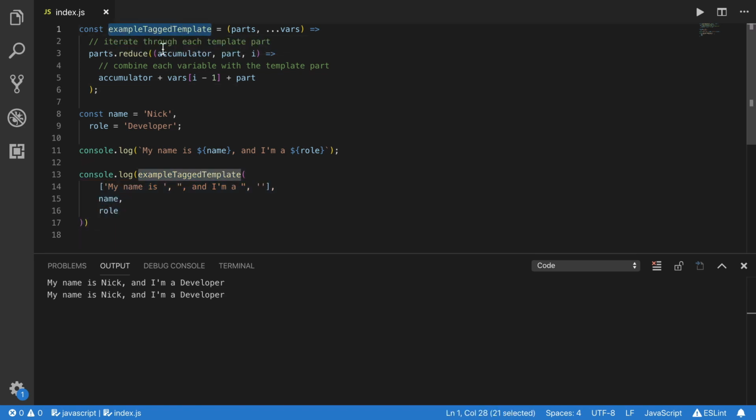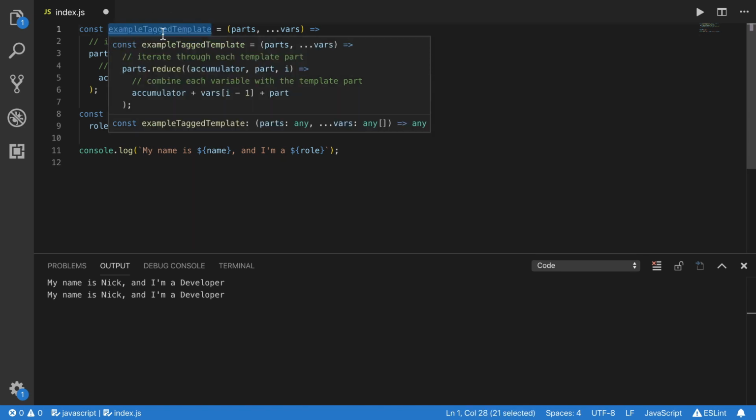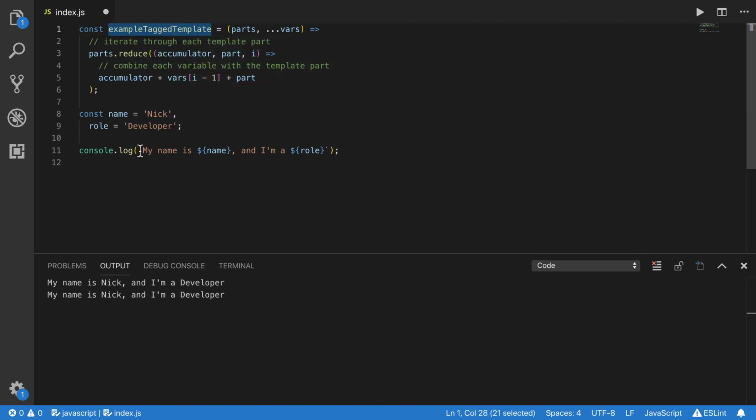So I'm going to keep my example function here for a moment, and I'm going to remove this down here. We won't need that now. But this example function, we can use that as a tagged string template. I'm also going to take my string template here and just assign it to a variable. We'll call it output. This will just make it easier to see when I turn this into a tag string template.